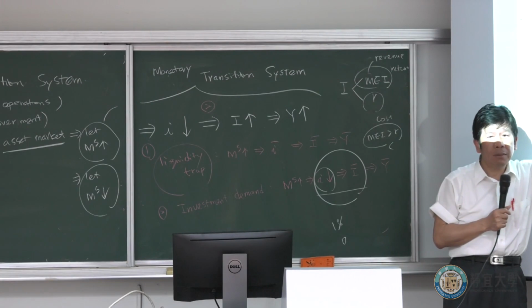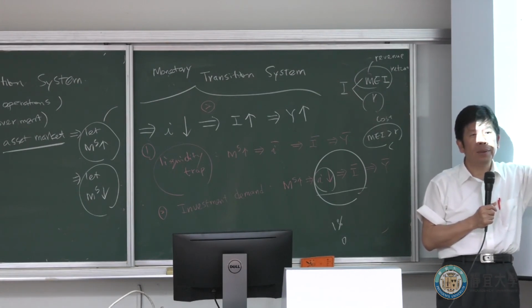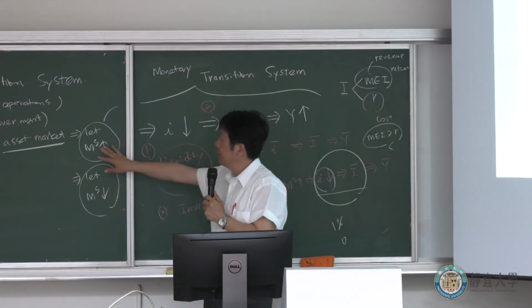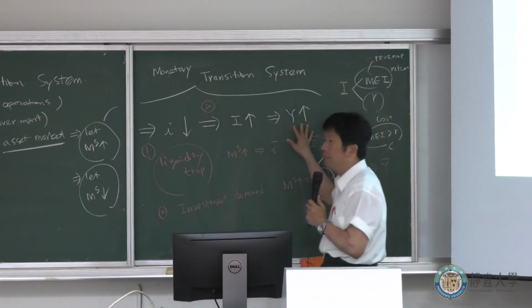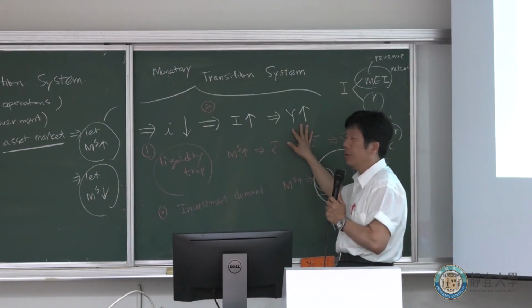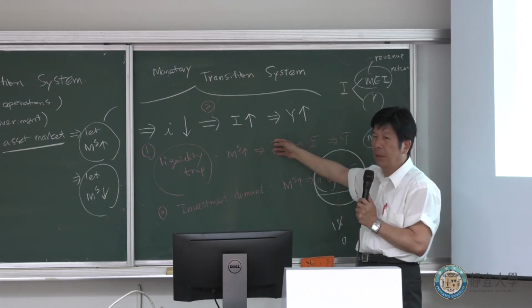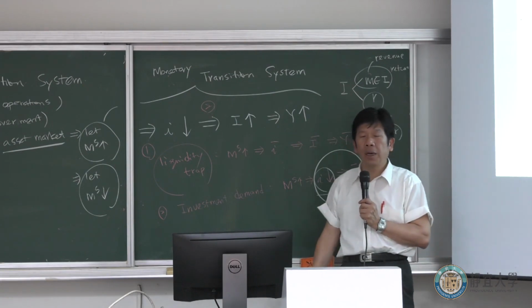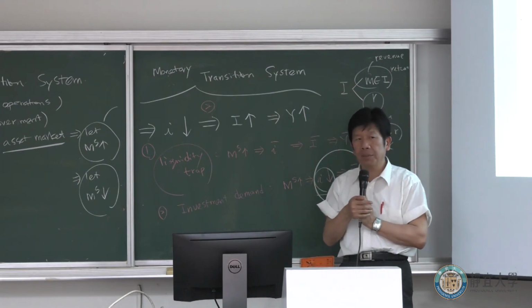And after that, what is output? Output is Y, income. So I just write it down here: step 1, step 2, step 3, step 4. I write it down because it is easier to see. However, in this four-step chain, maybe some step runs into trouble.